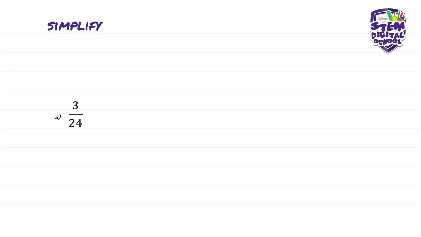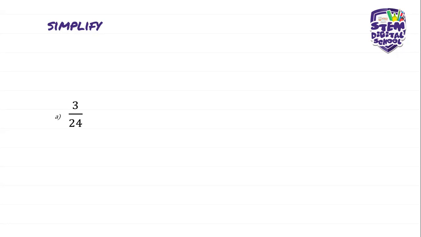The next one, the first one is 3 over 24. And this is a proper fraction, by the way, because the numerator is smaller than the denominator. So I want you to simplify it. When you simplify it, all right, Cesar has already simplified the expression, and Cesar says we will have 1 over 8. Cesar, let me take this opportunity to say you are correct. That is the correct answer.